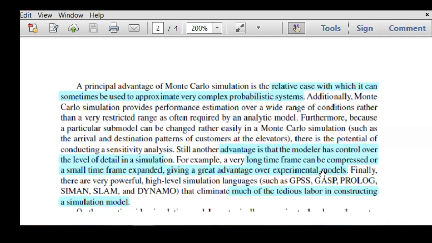And the most important thing is that this is compatible with many high-level simulation languages. These are some of the names of the simulation languages which can be used in a computing machine, such that the Monte Carlo simulation algorithm which we are designing can be run on those machines using this software. So software compatibility of any algorithm is a huge factor. If you are using an algorithm which is not at all compatible with the machine software you are using, then it's useless. So whenever we generate an algorithm, care should be taken that it is compatible with the prevailing or available software in the market.